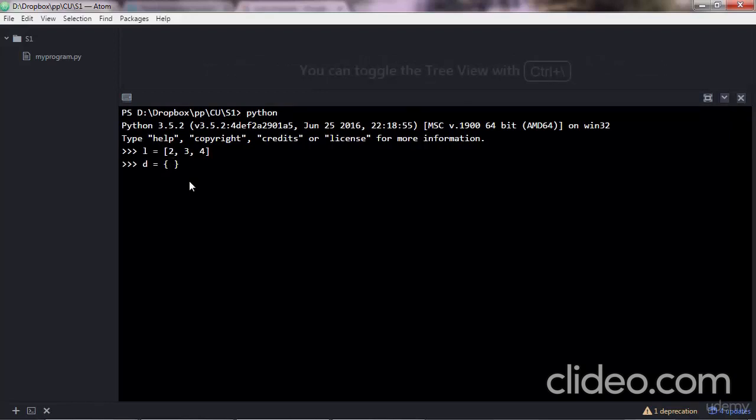So for dictionaries, you do something like this: name, a colon, and then the item. Let me write another one: surname, colon, and then the other item. And yeah, that's it. That's a dictionary.